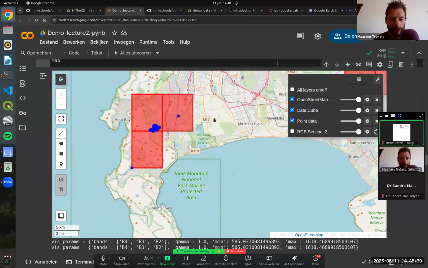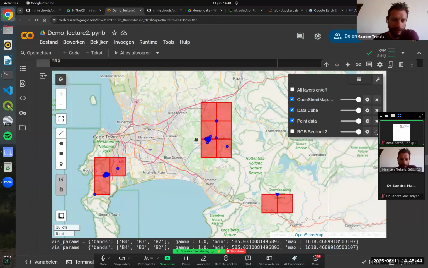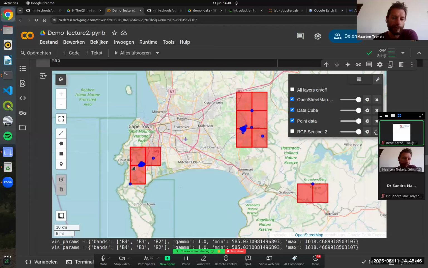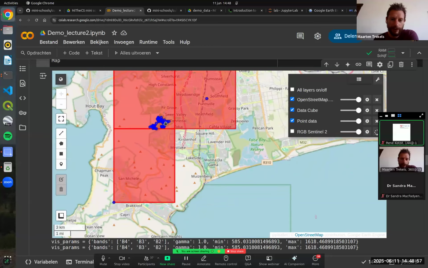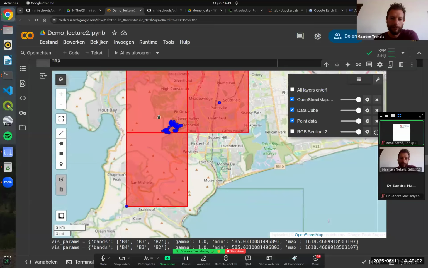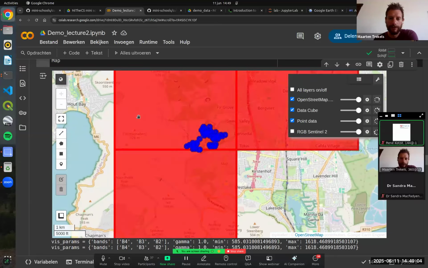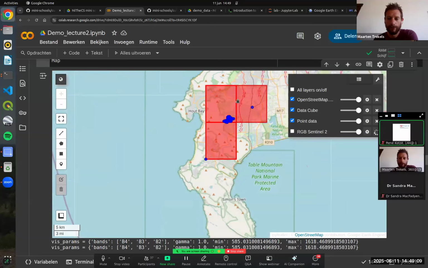Basically what you have here are the data cubes, which are the ones in red, filtered on one specific species, of course, and then the point data that are associated to it. And what you can see here is that each cell has some points assigned to a specific location. So you can see that there are more points in this cell than in this cell, so the number of occurrences for this cube will be higher than for this one.